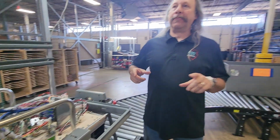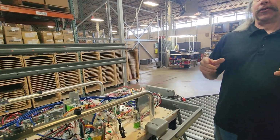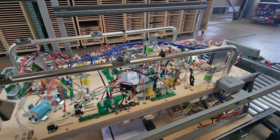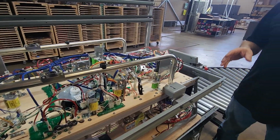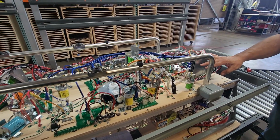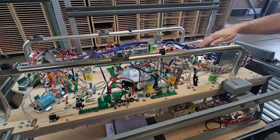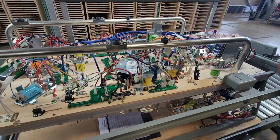So our system uses a central board for switches and coils, which is the I/O board that's in the back box. So that's one board that controls all of the solenoids and all of the switches. It has the inputs for switches and the outputs for coils. All of our lamp boards are done off this controller. This is the playfield controller for lamps, and the lamps are all run through these RJ45 connectors. So all the boards you see are just for lamps.